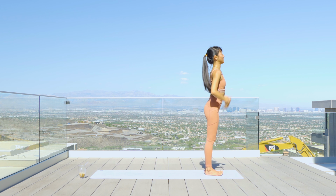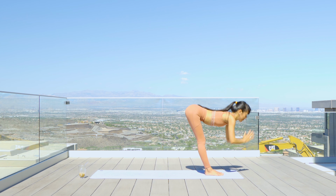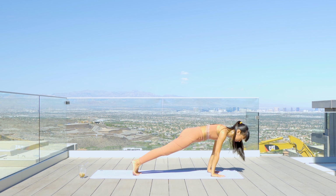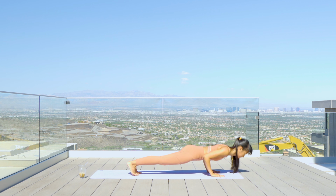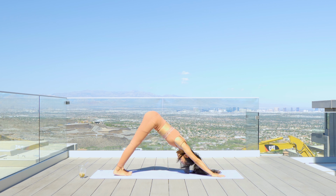Inhale, reach your hands up, palms to touch. Exhale, dive down to Uttanasana, palms down on the mat. Bend your knees as you jump back to high plank. We're going to do push-ups for 3, 2, and 1. Now push it back up and back to downward facing dog.